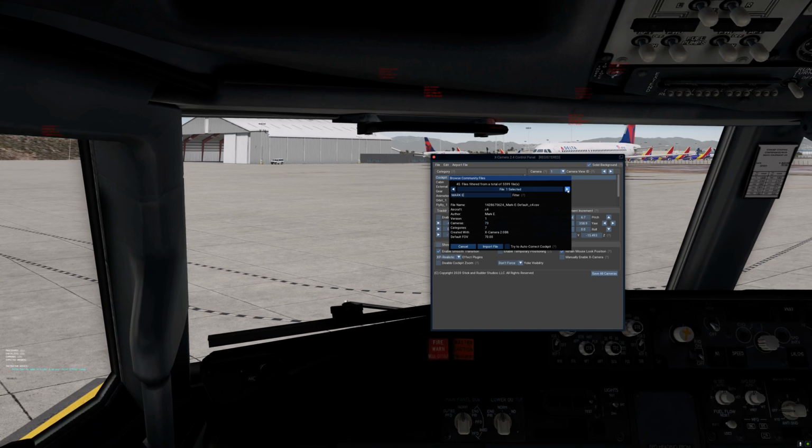But we want a plane, we want a 737 or a plane similar in size to a 737. Doesn't have to be a 737. Here's the C400, all created by Mark E. That's the filter we put in. There's a Cessna 172. But remember his name, because not only is he a good guy as far as making profiles for the community, an employee of Stick and Rudder Studios, but he also has taken the time to do the very labor-intensive task of making the animated views, and that is very important.